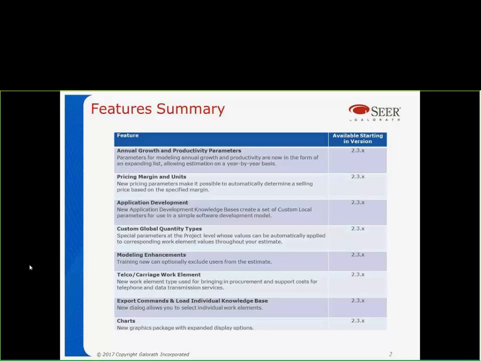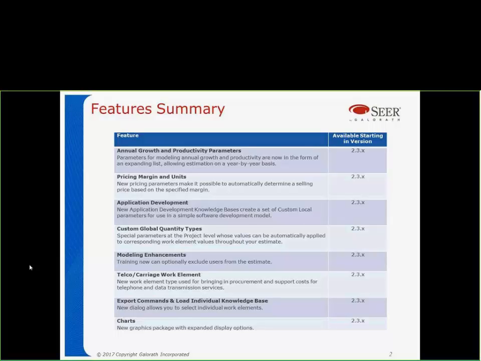We're going to show you a feature enhancement that we made to the application development element, the familiar one that was intended for bringing in our SEM estimates, but we've done a little something for you for doing a little bit of application development estimation as a placeholder in your IT models. And then we're going to get to the enhancements we made to the popular global quantities and local quantities feature set, and touch on some of the modeling enhancements and miscellaneous fixes.